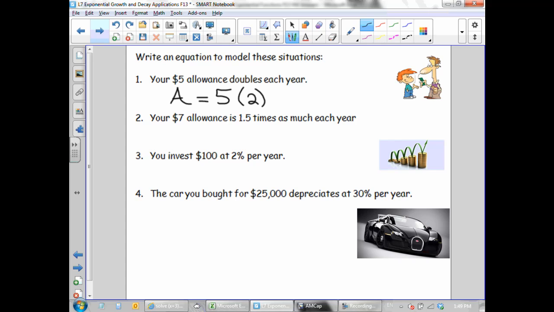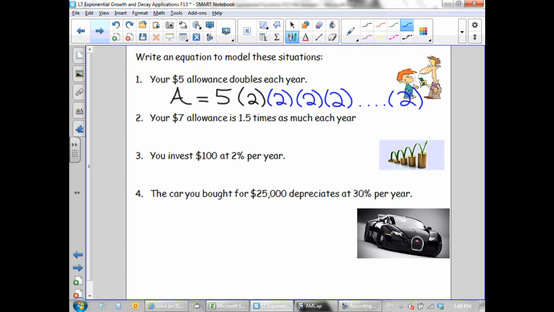The third year, it has to double again. I'm going to write in blue. Don't write this down, but just watch. The third year, it doubles again. So that's the same thing as multiplying by 2, right? First year, you get 5. And then you double it, so you have times 2. You double it again, you have times 2. The next year, again, you'll double it again. And then you'll double it again. And double it again.